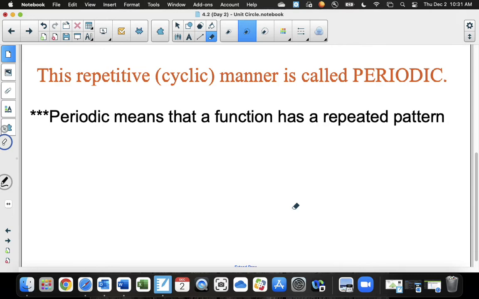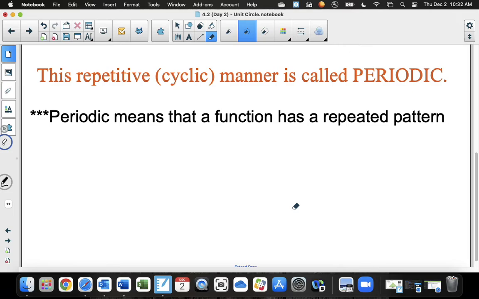Eventually, by the way, just to give you a heads up, we're going to take our unit circle, and that's where those sine and cosine waves are coming from. Hopefully you can see the repeated pattern there as well. You've got a sine wave that goes up and down, and then it would go again and again, and would continue that wave pattern. Same thing with a cosine. That's where we're headed eventually. We're not there yet, but that's how this is relating.